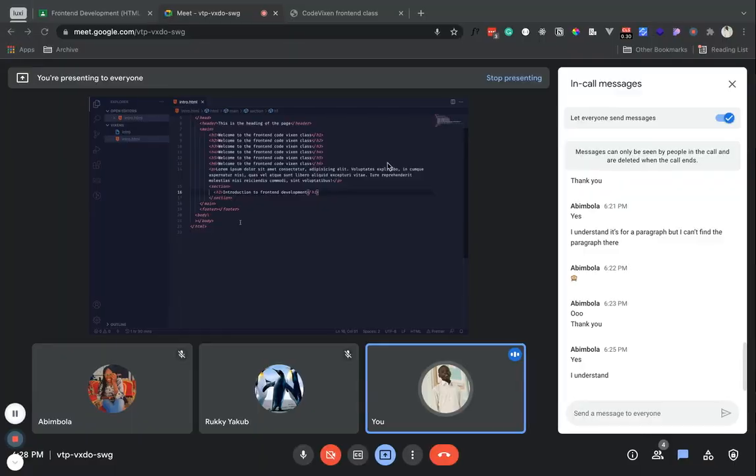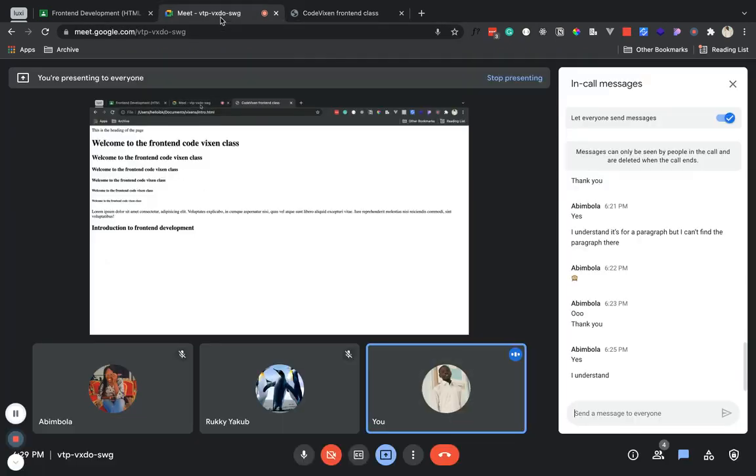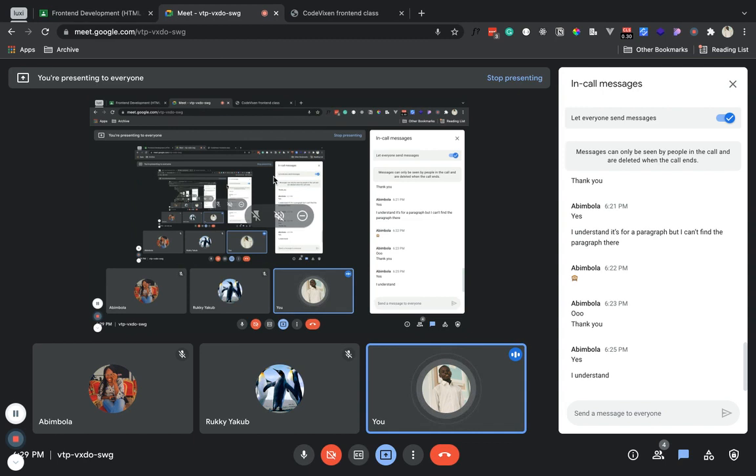So save that. Let's go. Introduction to front end development. You see, it's not as if the section tag does any other special thing for our page. The importance is for semantics.